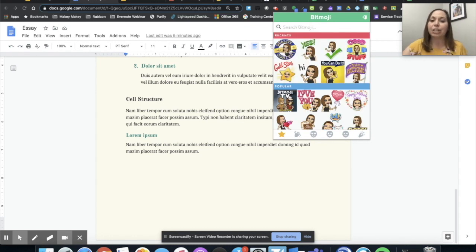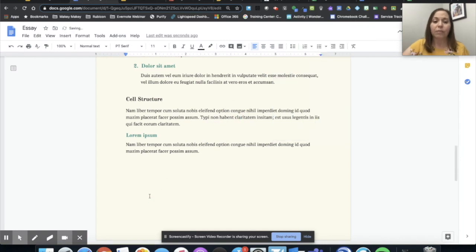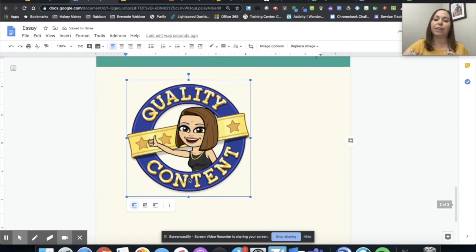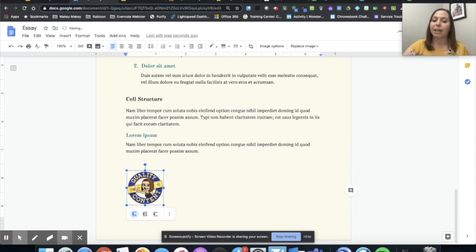So what I can do is click and drag that item and bring it down so that this way it shows up within the assignment itself. If it's a little too big, I can use the resize squares at the bottom or at the top in order to make it a little smaller.